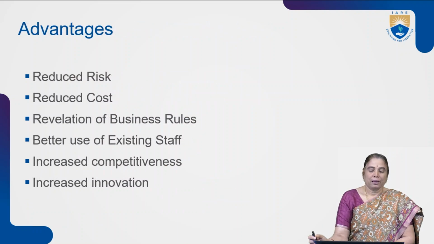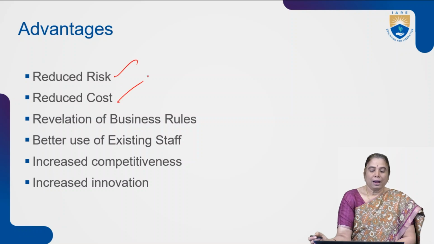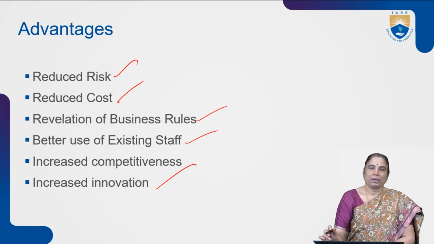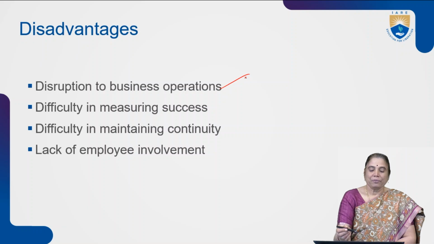The advantages are reduced risk as well as cost, relevance of the business rules, better use of existing staff, increased competitiveness with the help of pair programming techniques, and increased innovation. The major disadvantages are disruption to business operations, difficulty in measuring success, difficulty in maintaining continuity, and lack of employee involvement.